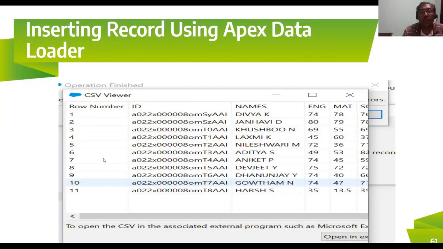Now after this, we are able to see the CSV file. It's going to contain the row number and the ID, which is an 18-digit number. Then it goes with whatever is in the fields of the Excel file that was imported, that will be inserted into my object. You can see this here, in the CSV viewer. You are able to view it.